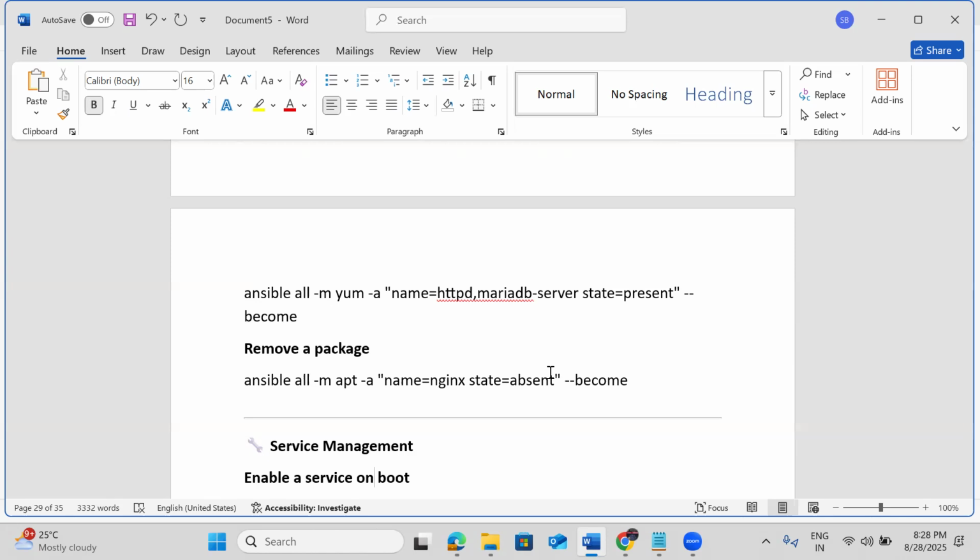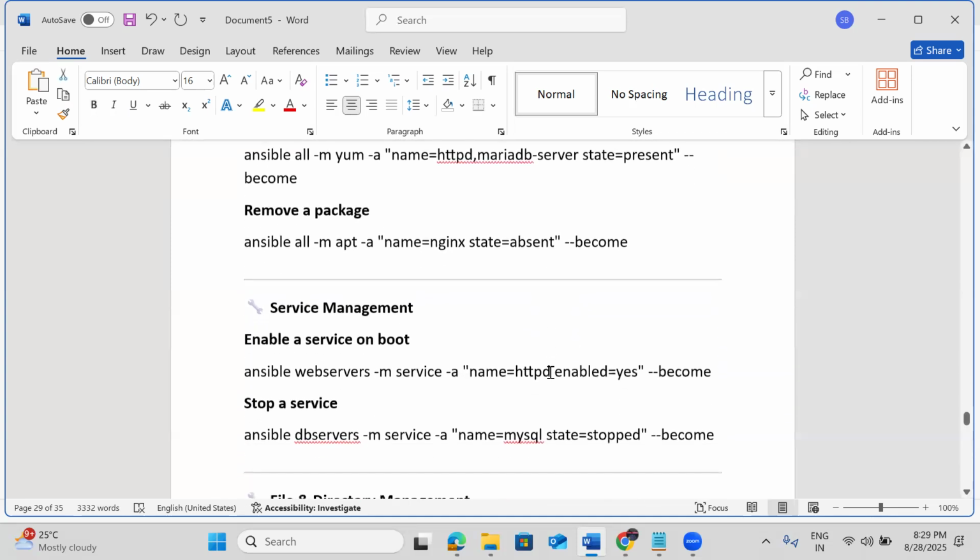Can you tell me the difference between present and absent? If the package is already available, present will not install; if not present, it will install. If you keep state equal to absent and it is available, it will uninstall, remove. If I keep latest, it is going to install the latest package, even if an older version is there, it will install the latest version.